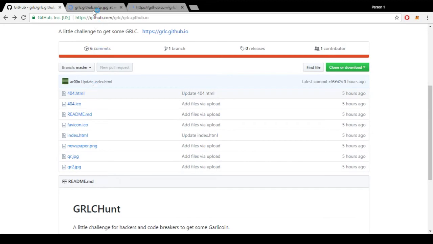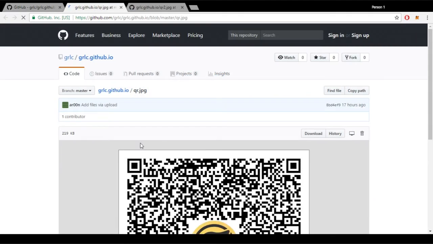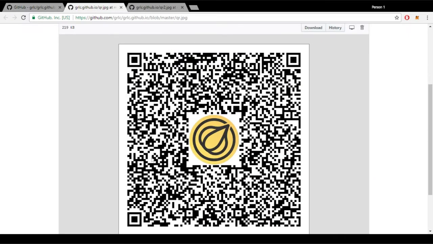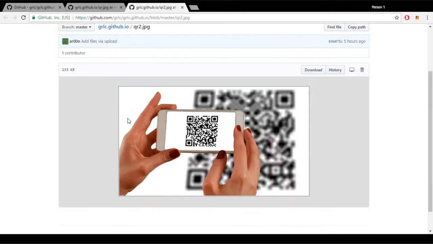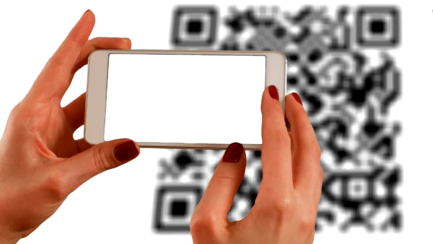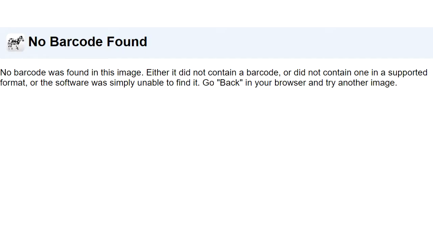Now if we look at these two QR code files, if we open the first one, we can see that it's simply just the QR code from the main page. Whereas if we look at the second one, it's this new hidden file with 2 QR codes on it. So I split the QR code into 2 files, this one to try read the background image, and when I decoded that it said no barcode found. And then this is the foreground image on the iPhone.